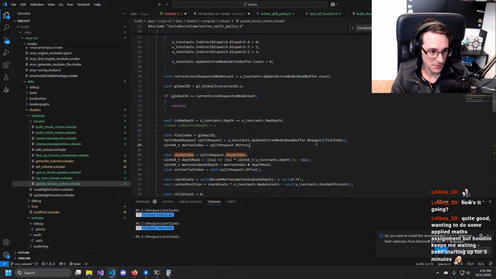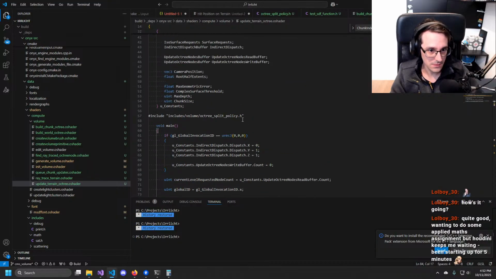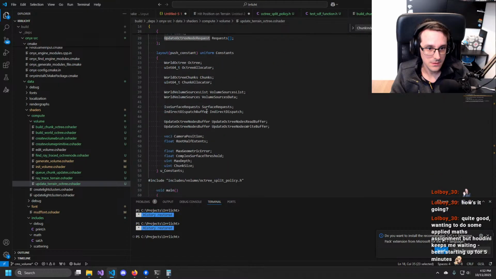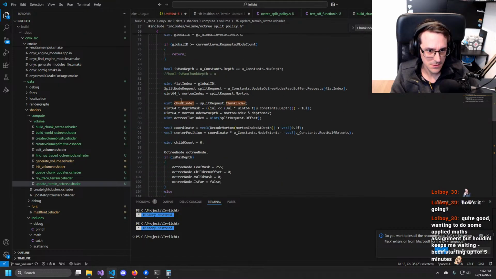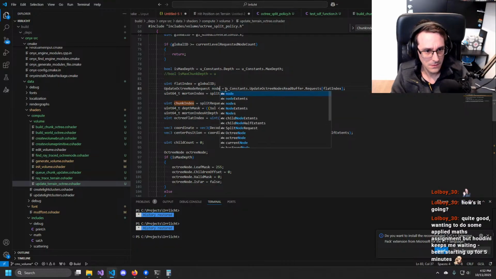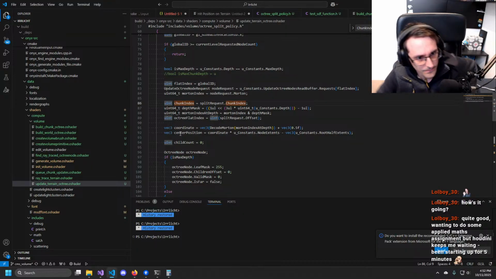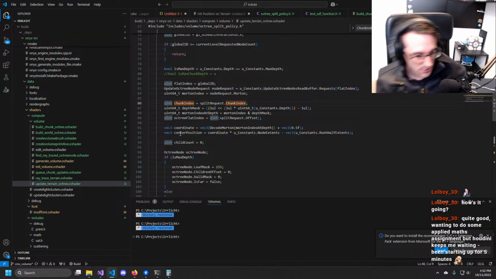So that one is this request at that, and that is an update octree node request. The chunk index, not sure yet.